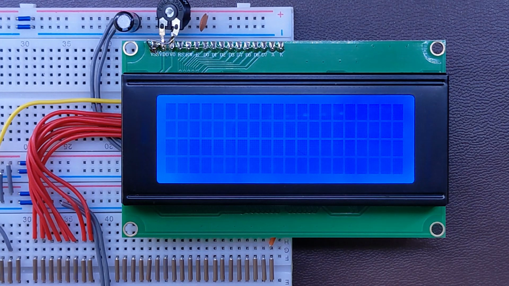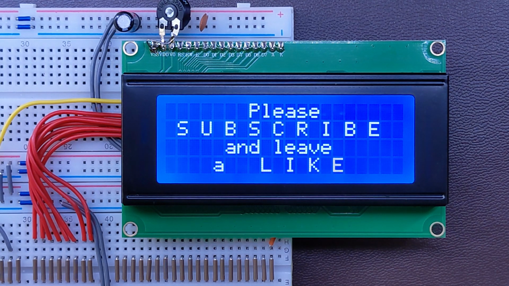Of course, we would like to be able to go through the program step by step continuously, as currently our CPU is hung up in an infinite loop, but we will fix this in the next video.